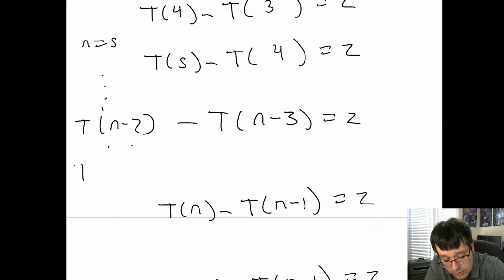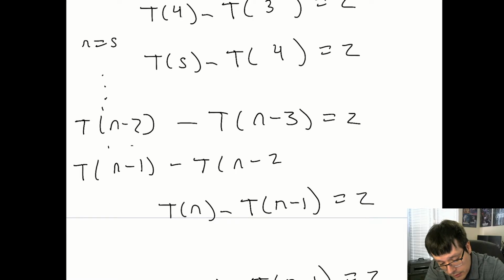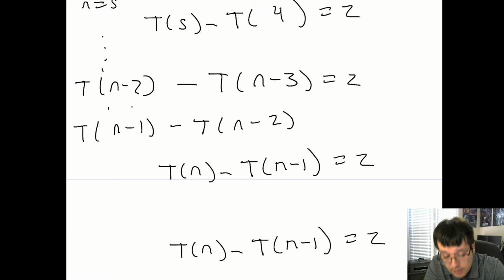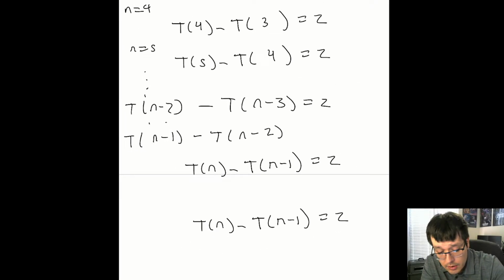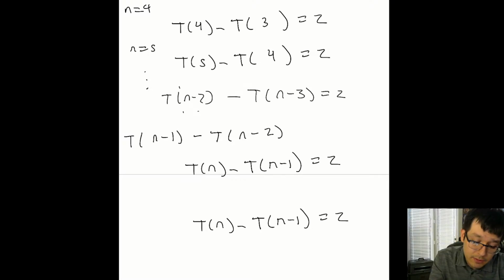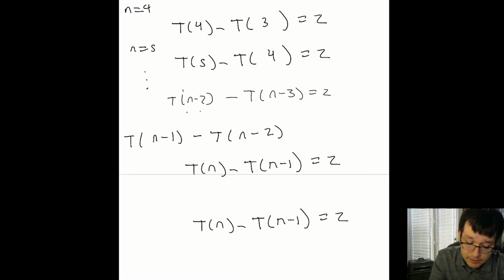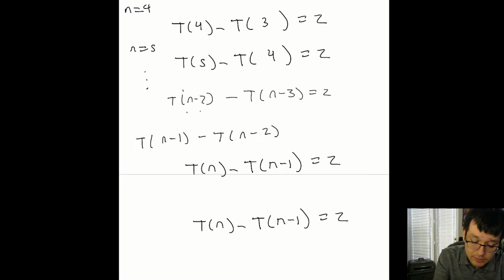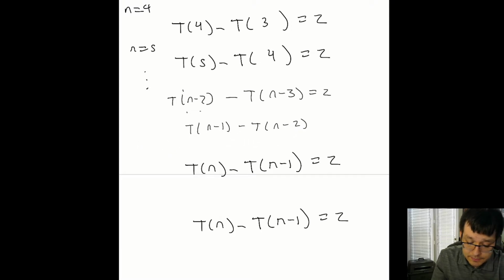And if that's equal to that, then T of n minus 1 is going to be T of n minus 2 here, and then T of n is going to be T of n minus 1, okay? So what I have done at this point is figure out a pattern that is appearing itself, which is literally just like, well, one side is the other minus 1, right? Okay, great.